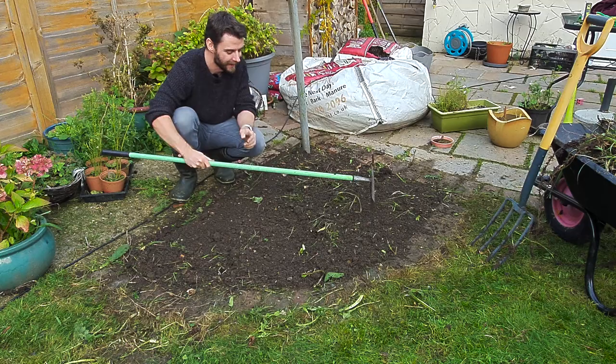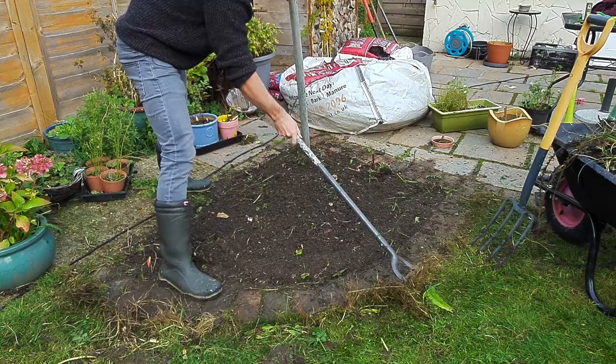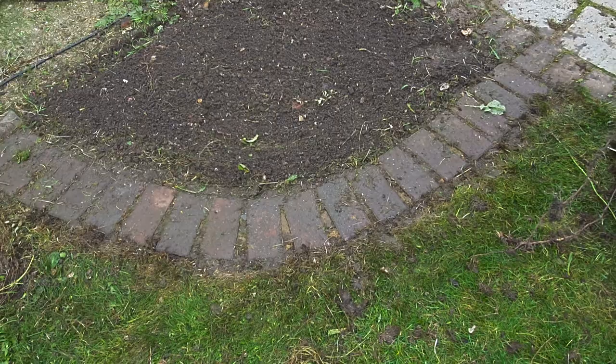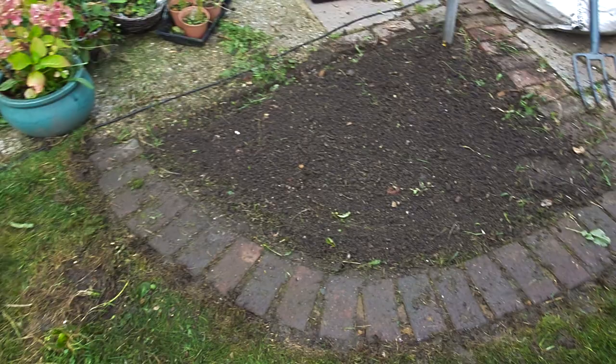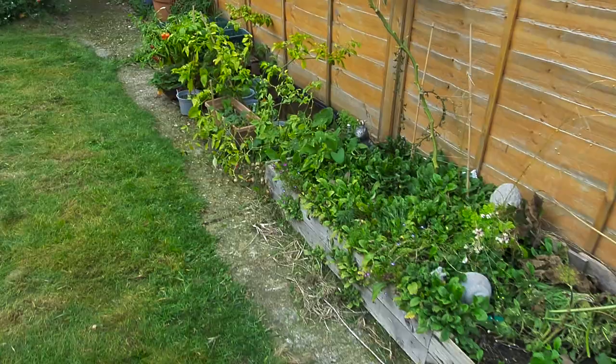And then, seeing as we're here, there's probably a few other things I can talk to you about in the back garden. And there we go — much longer than I expected, but we can actually see some of this nice brickwork. And yeah, it feels a little bit nicer. It's just nice to get something done. I do quite often just start to feel a bit idle.